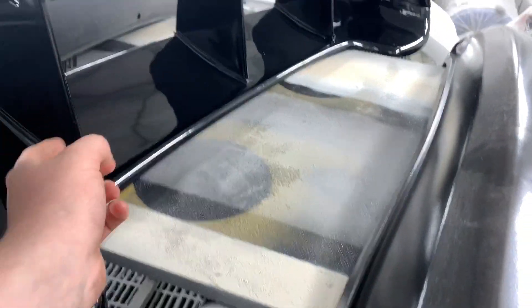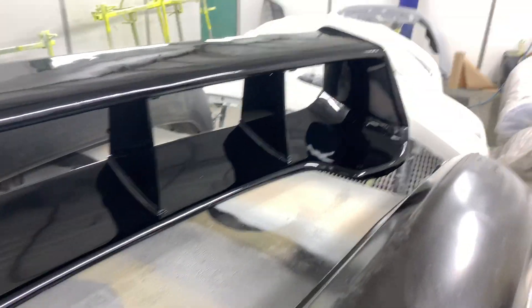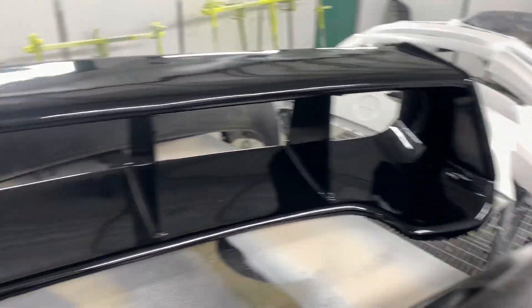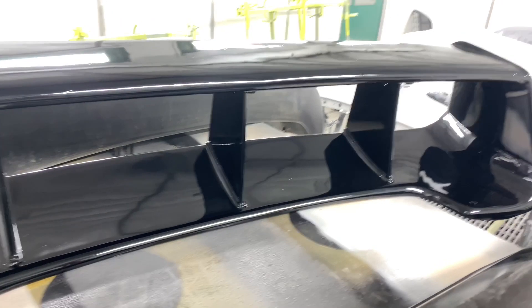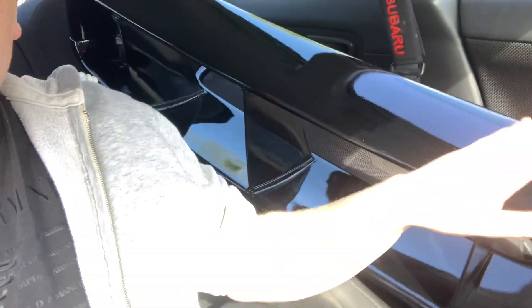And you've done all the sealing as well. The fins aren't going to move — they ain't going anywhere. They were just flopping about before, but he has done a proper good job here. Anything better than I could do. Always send it to a professional. Cheers for that, Richard. No problem, mate. Anytime. Massive thank you to Eden Bridge Accident Repair and Richard for sorting the wing. We're going to go home and attempt to try and fit it up the best I can. Really, really appreciative of that. But at least it's gloss now.